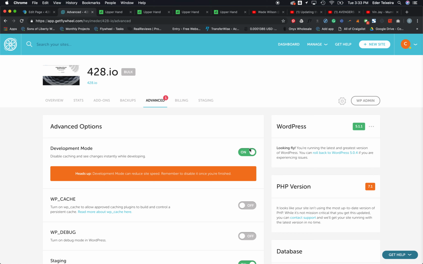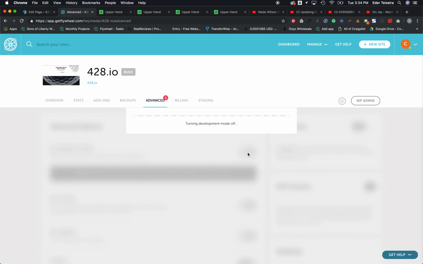The reason why you have to turn this on is because if this is not on, when you make changes on your site, you won't be able to see the change take effect when you hit update. You won't see it on your phone because your site gets saved to cache, and you're going to have to refresh like 5 or 6 times before you can see the actual change. And then whenever you're done developing the site, you always turn this back off.